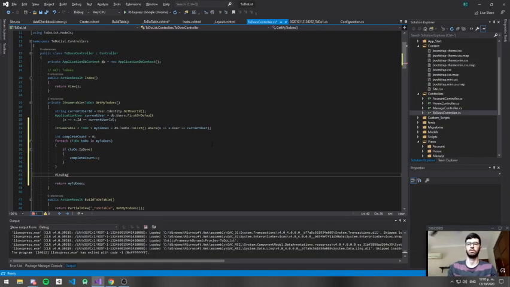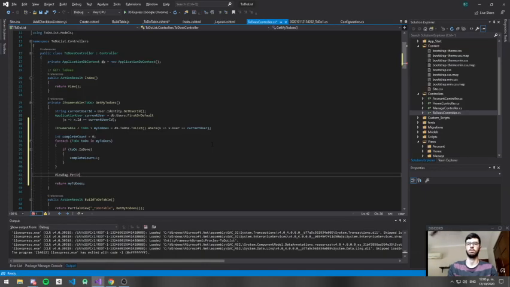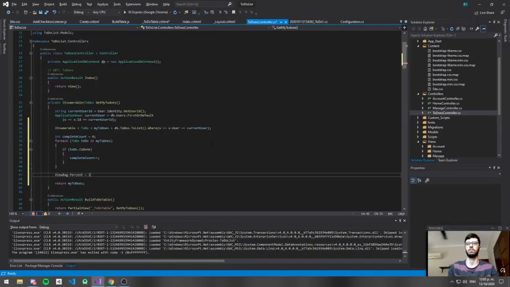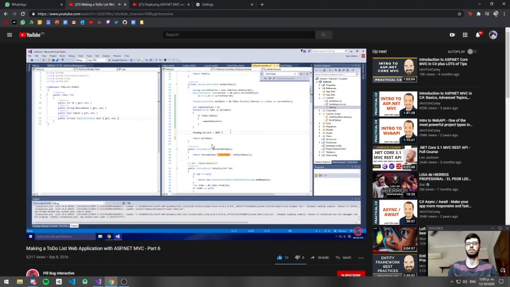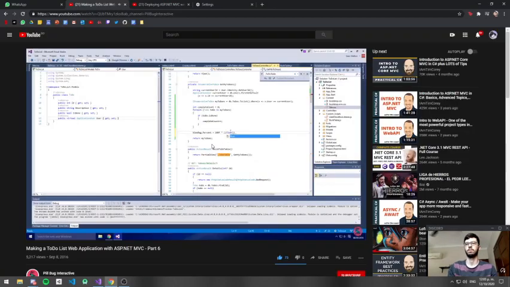So ViewBag percent equals. We're going to want this as an int. Well, we don't need to do that. Let's not cast it. So it's going to be 100 times. I am going to cast these to floats so that we don't end up with an integer division.